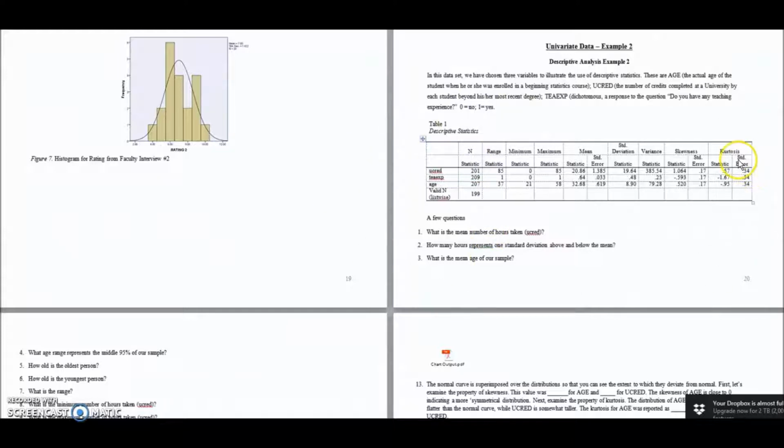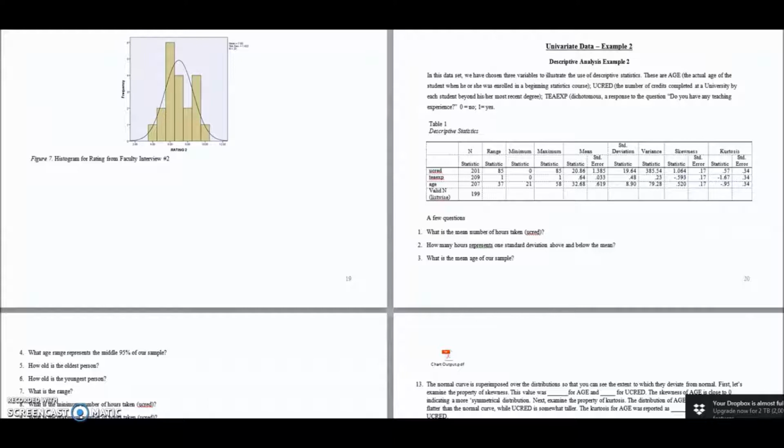So if this is my descriptive statistics for the university, first of all, I am looking at what my N is. I am given N here, valid N, listwise. So what does listwise mean? You have to figure that out. It is listwise deletion of missing data. So there is listwise and pairwise.